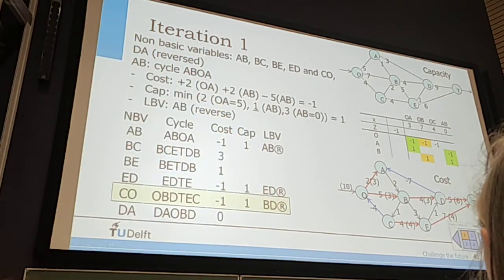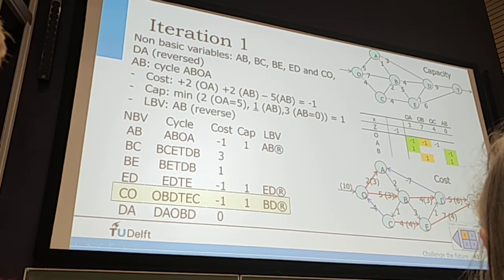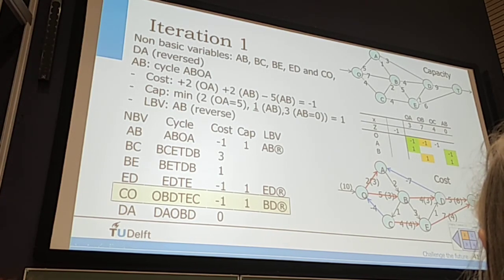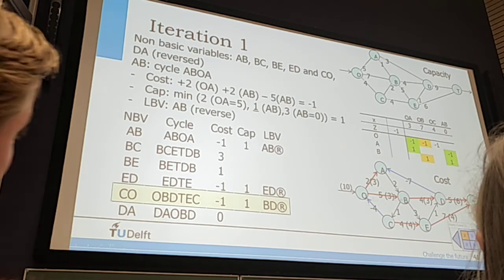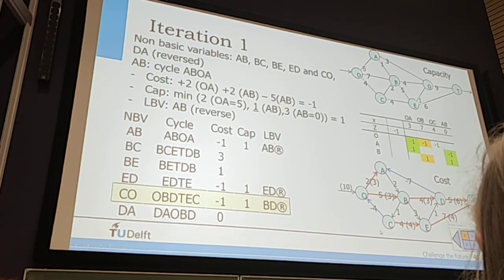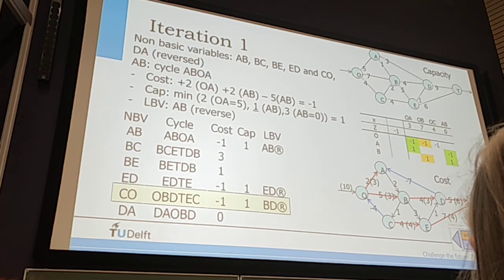ED, if we look at ED, then that would actually create a closed loop EDTE. So for ED, we get minus 7 plus 6, so we get a reduction of 1. And then CO, shifting it from here to here, so adding a flow here would add to this flow and take away from this flow. So in this case also, because the flow is reduced, the cost is also reduced, so the cost is going from 4 to minus 4. So we reverse the flow, increasing the flow in this direction and reducing the other direction. So instead of having a plus 4 in the other direction, we have the cost of minus 4, reducing it.